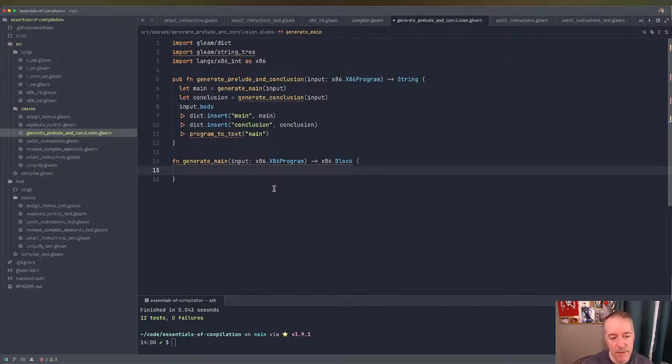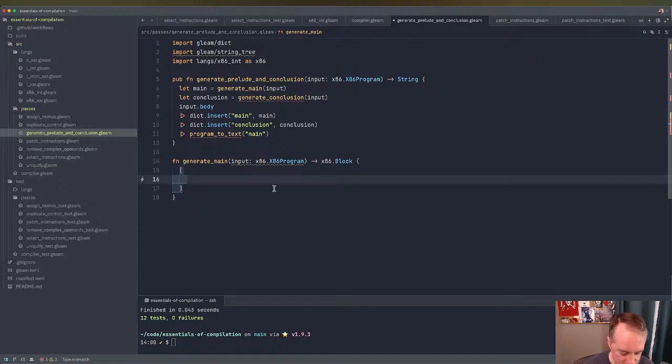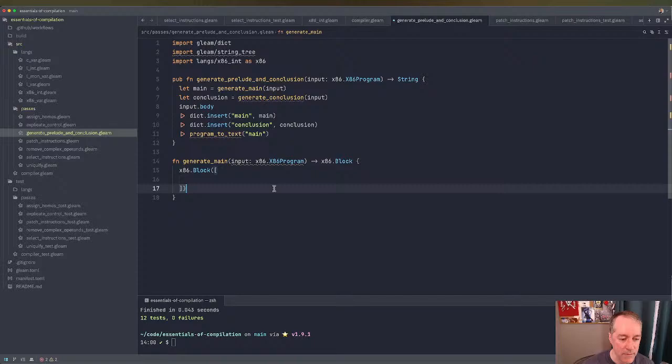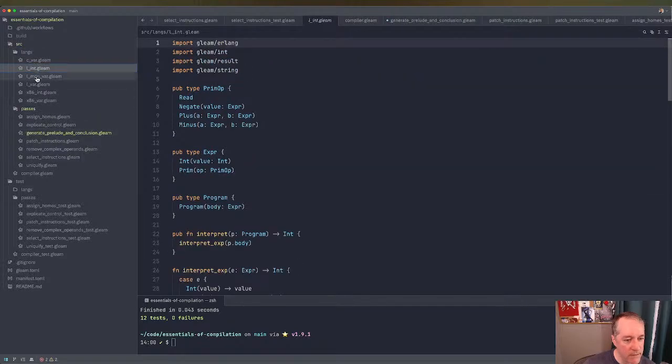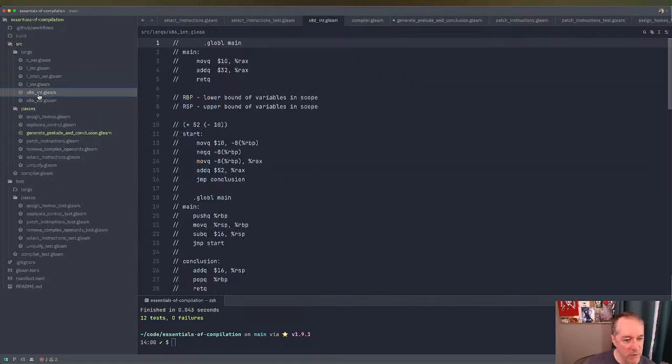And we'll do a to do here. So what is the contents of our main? As given an example, and I think we have it in one of these files somewhere. I saw it the other day. Where did we put it?